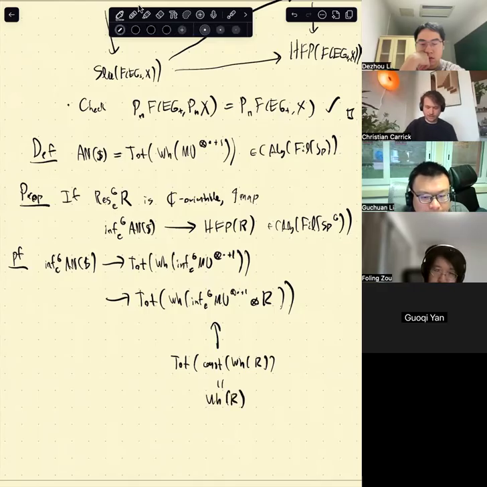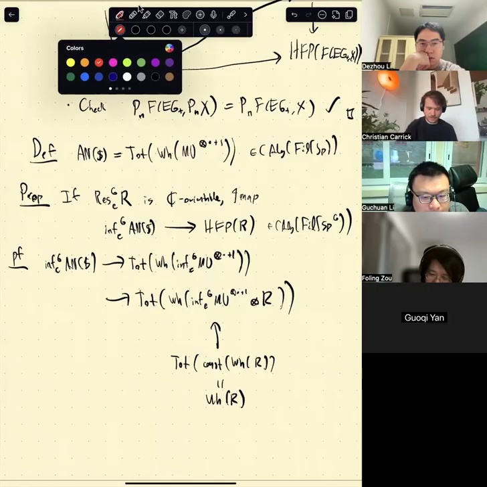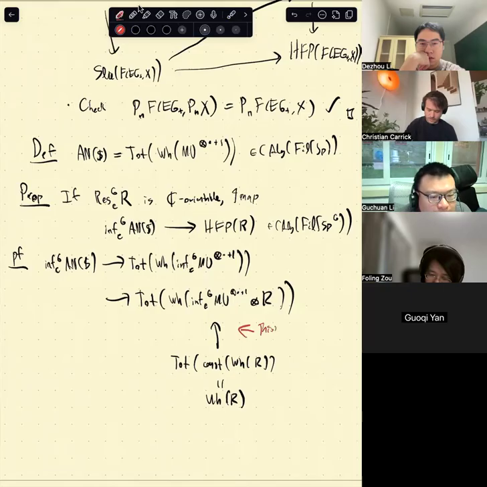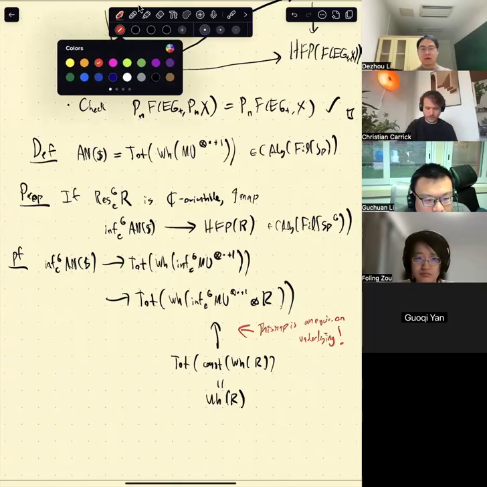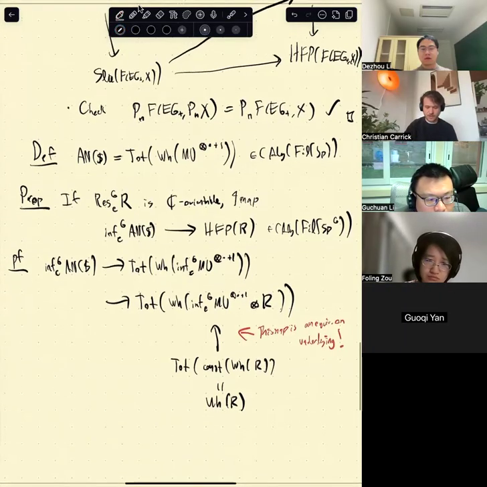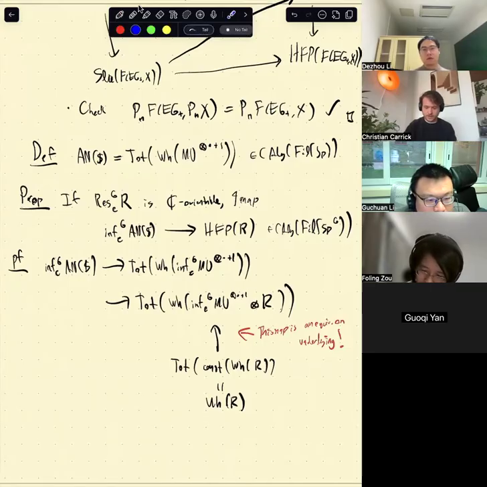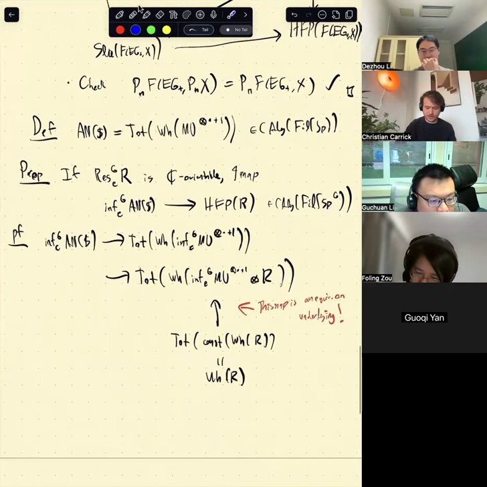Okay, and then the key observation is that this map is an equivalence on underlying spectra. And that is where we use the fact that R is complex orientable on the underlying. That fact says that the Adams-Novikov spectral sequence of R collapses onto the zero line. And if you unravel that into this filtered setting, it tells you this map is an equivalence on underlying spectra. So that means that if I apply Borel completion, it's an equivalence.